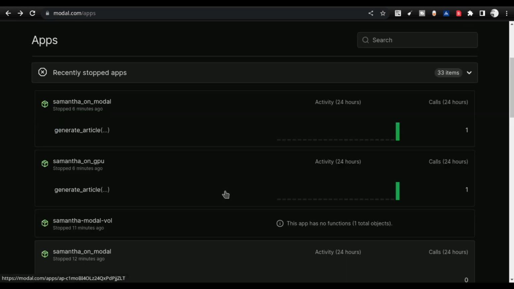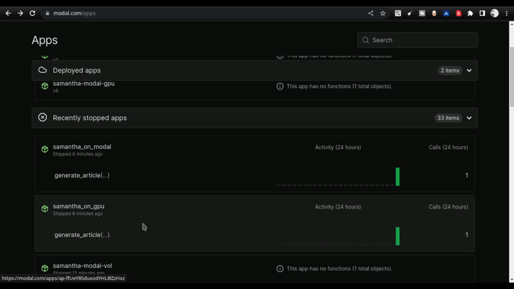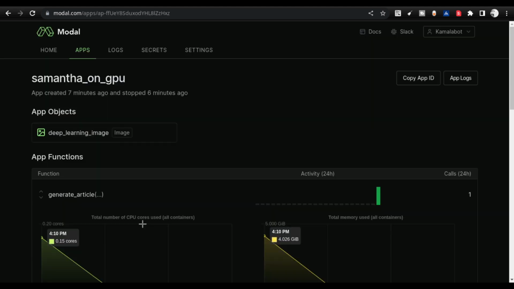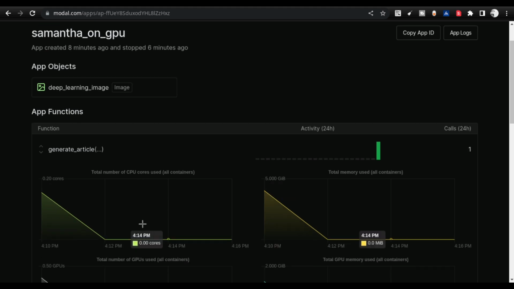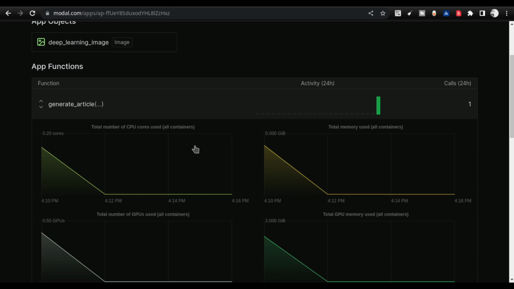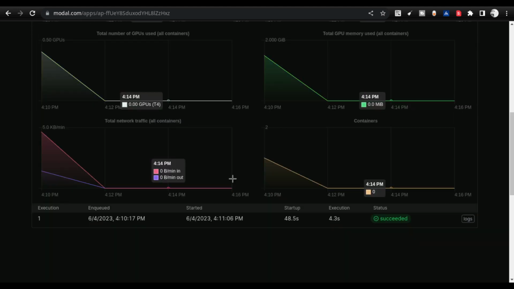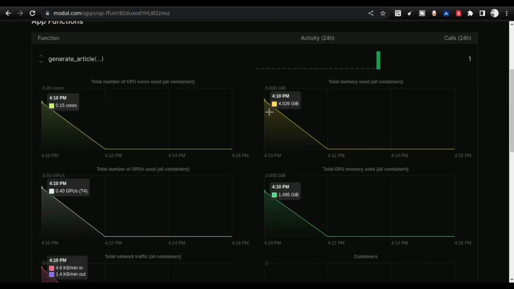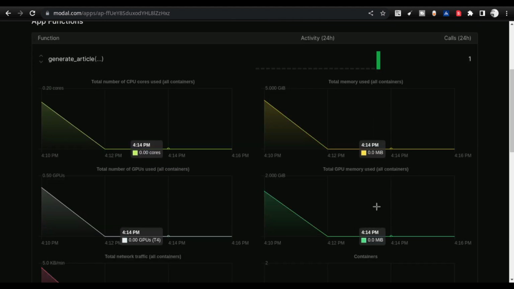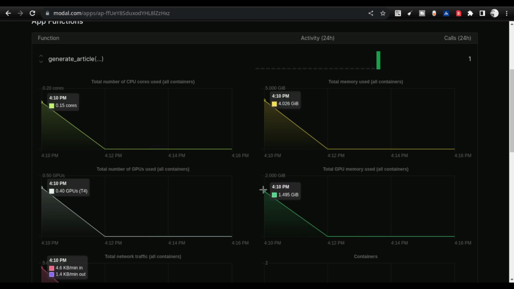So these are the various runs that I already completed. I will click on this, the Modal environment. This is showing what outputs I got, and you see here that I have 6 different graphs. This graph is the RAM and this graph is the GPU. The GPU has taken around 1.5 GB, and RAM around 4 GB. So in my previous cases, the GPU itself was not getting loaded.